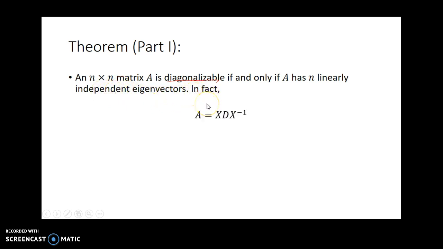In fact, A can be decomposed. This is called a decomposition because we are taking A and we're decomposing it into a product of separate matrices. And you might think at first this is a bad idea because we're creating more work out of something that was, in fact, not a lot of work to begin with, but it has some very nice features.